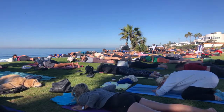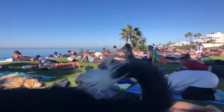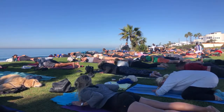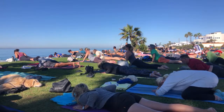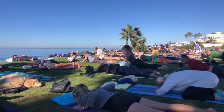Do it again. Inhale, Cobrasana, Bhujangasana. Breathe in. Exhale, take her back down. Do it again. And now, last one. Lift up. You can start to press those elbows straight. Shoulders back, feed your heart through. Exhale, take it all the way back down.